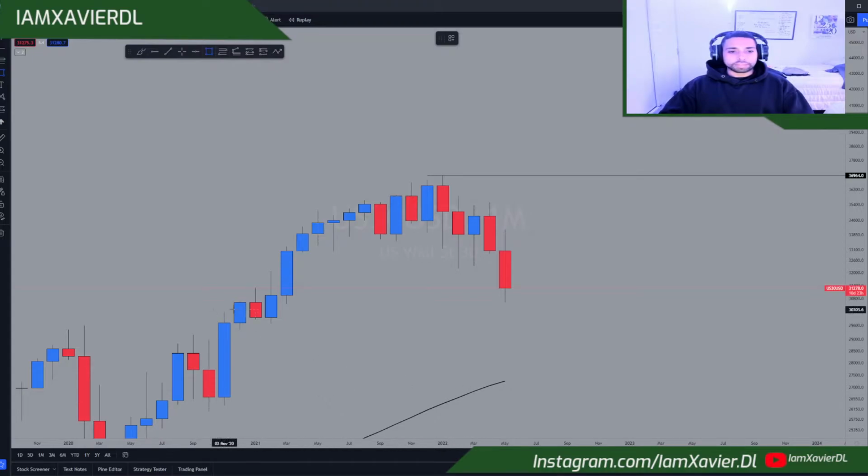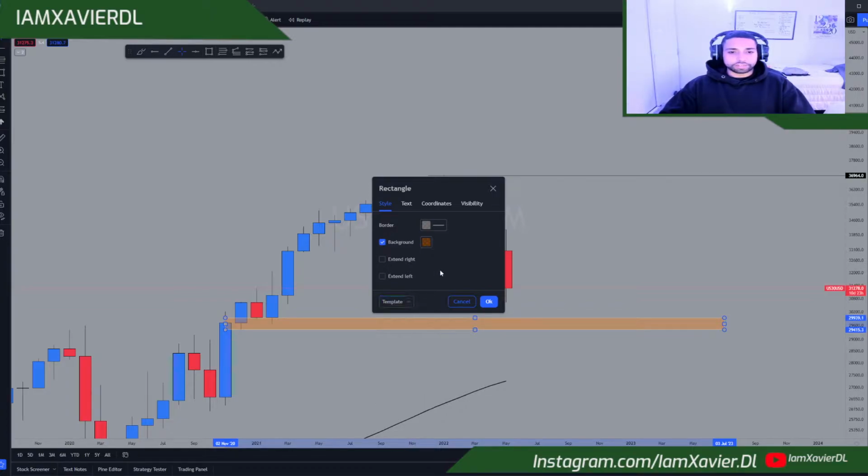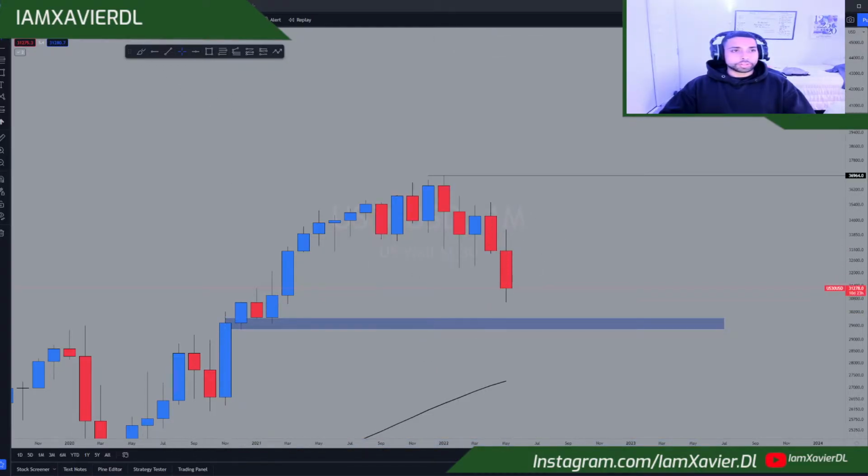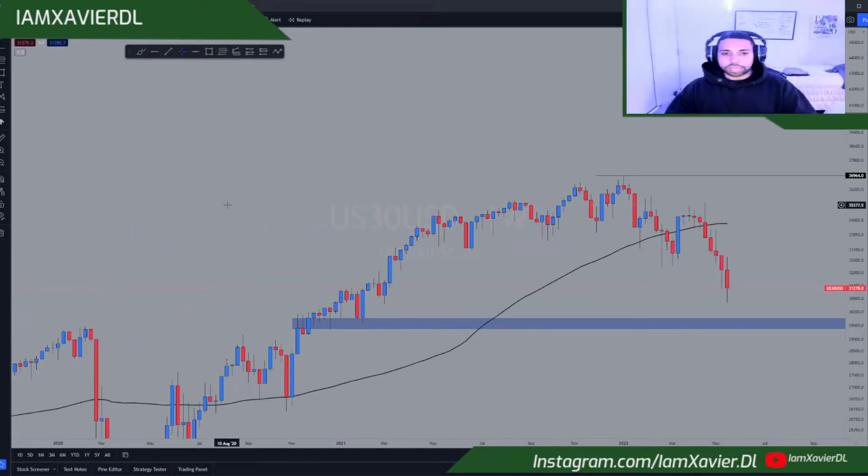So on the monthly time frame, this is just my overall, and I'm gonna actually change the color of that. But this is kind of like the area where I see price coming for some more traffic in terms of where it might head to next. So we could look at it as an overall monthly demand zone. I could change the color of this, let's go with dark blue right now. Okay, on the weekly time frame, I'm just looking at this area as a potential area of demand that we might see happening.